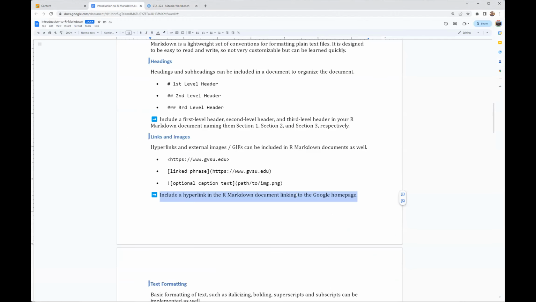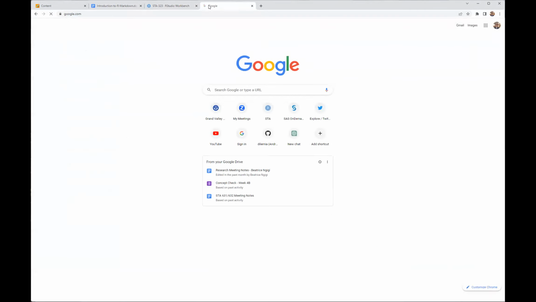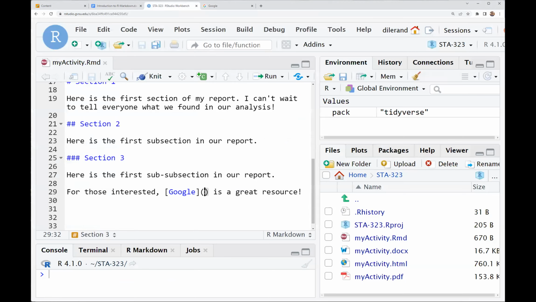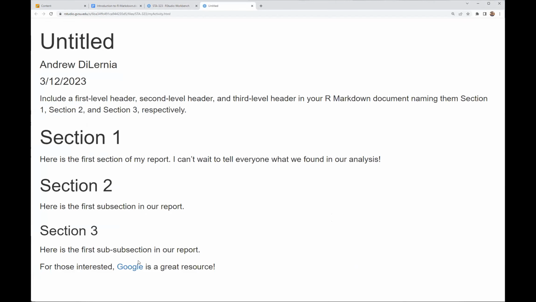And then we will put the address to Google's website in the parentheses. Okay. And now if we knit this document, we can see that it's blue, and you can hover over it and click on this link now.